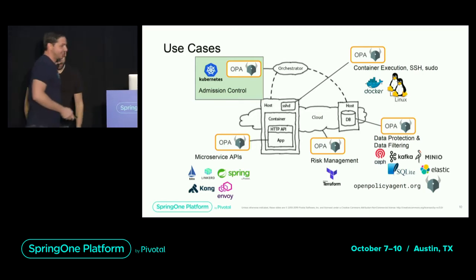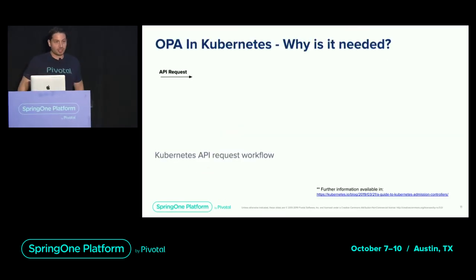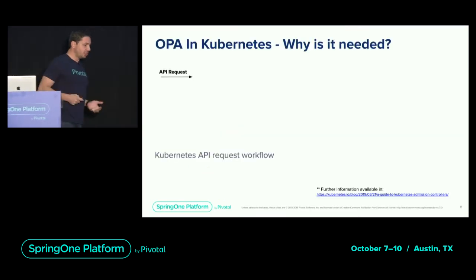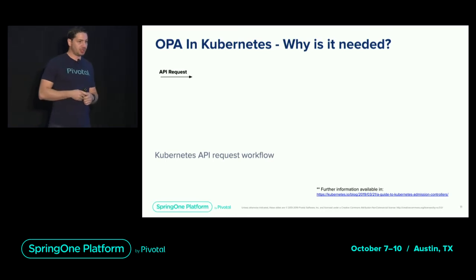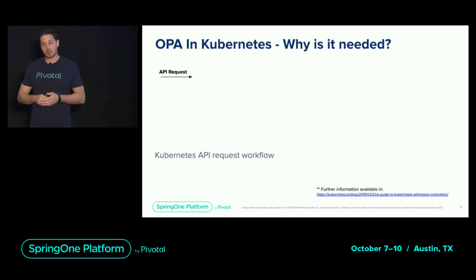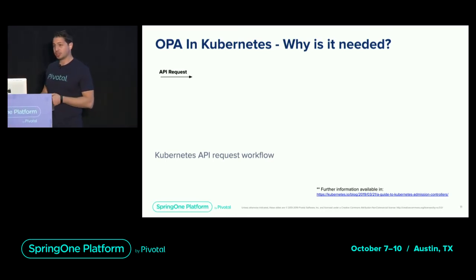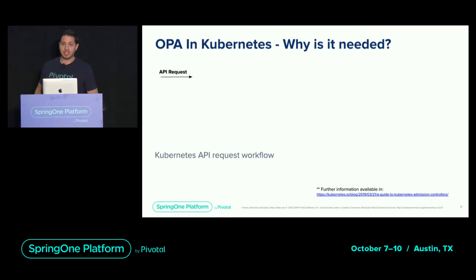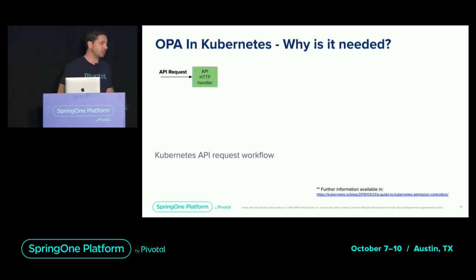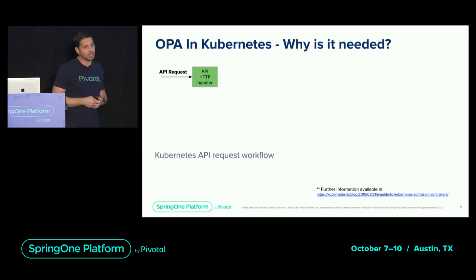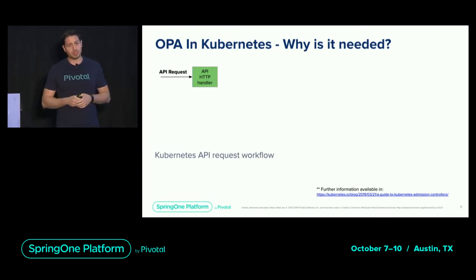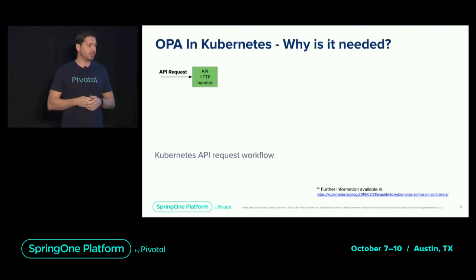Right. Thanks, Jaime. So to get started with the Kubernetes use cases, let's consider what the lifecycle of an API request to the Kubernetes API server looks like. When a request comes in to the Kubernetes API server, there's an API HTTP handler. Kubernetes API is written in Golang, so it's an HTTP handler that takes the request and basically says, hey, are you a really valid HTTP request, and can I pass you up the stack?